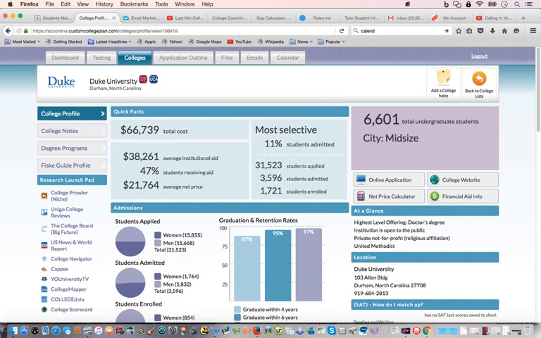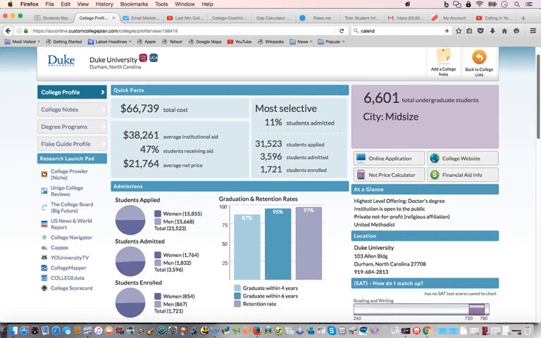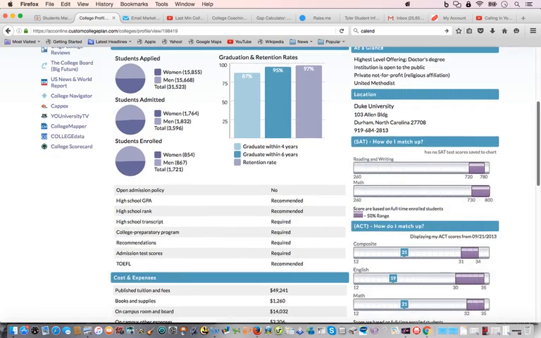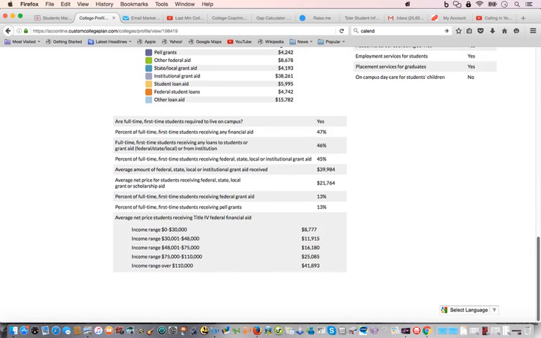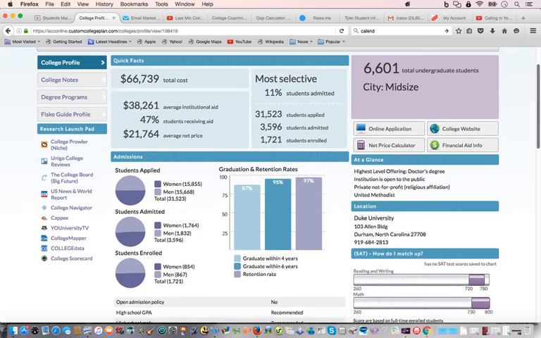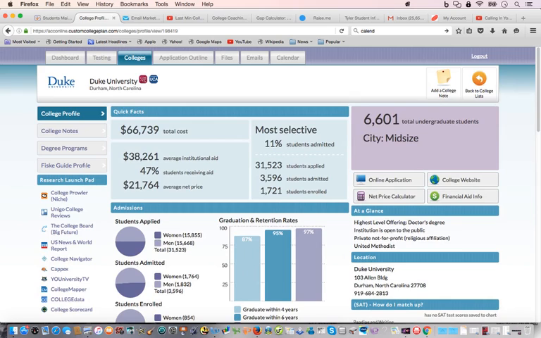And as you will see, and we'll go deeper into the college research portion, so I'm not going to hit a lot of things about the data that's on this page. I just want you to see that you can actually see quite a bit of data on this page. But once you find a school and you're thinking that you want to apply for this school, then you're going to need to make sure that you don't miss deadlines, and all these things correlate with the calendar.